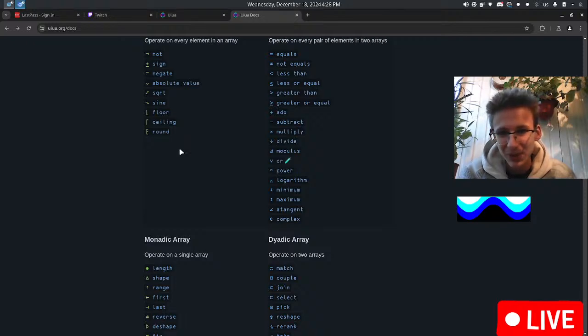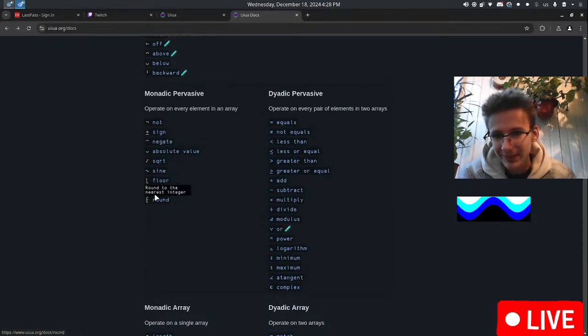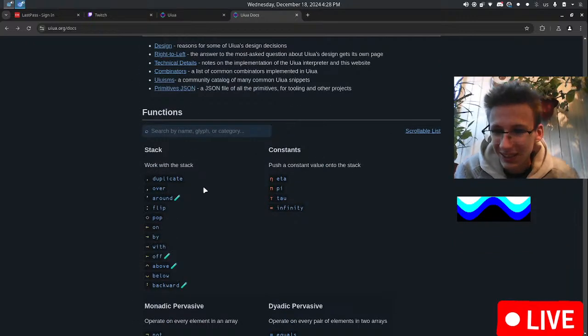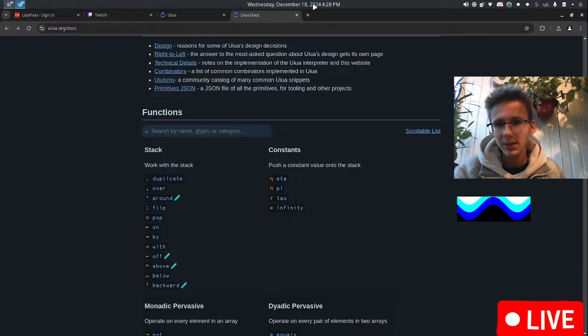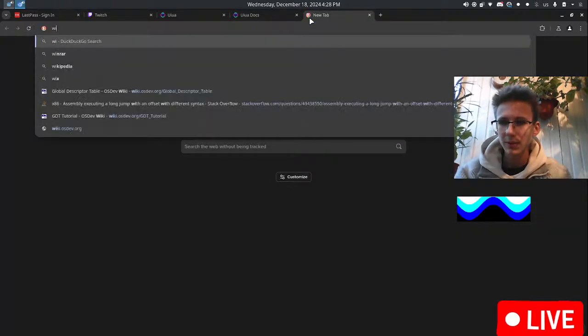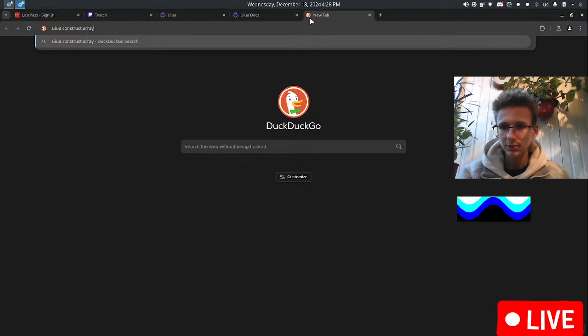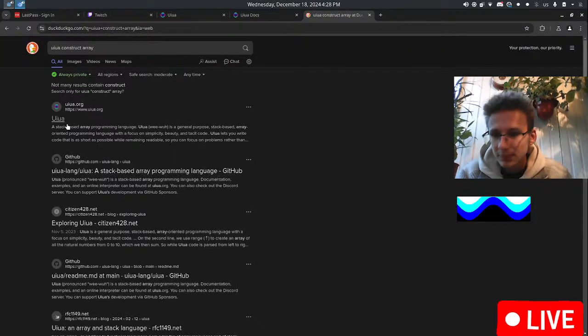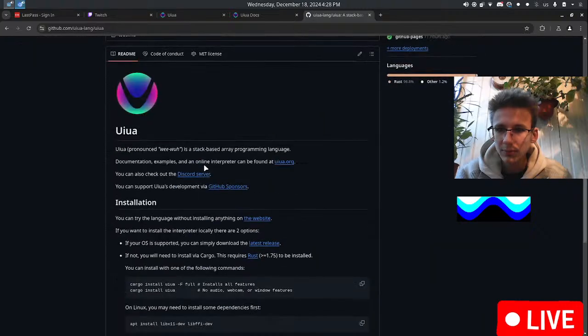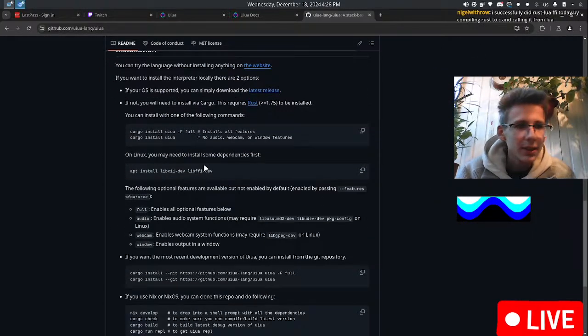I don't even know how to construct an array. I need to construct an array of two things. Construct array. Did Rust Lua FFI today by compiling Rust to C and calling it from Lua.